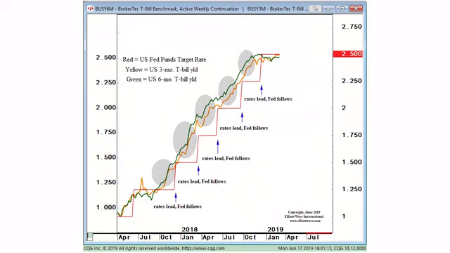This is what the chart looked like back on Monday, March 18th, when Short-Term Update showed it to subscribers, and at that time, the headline on the chart said, "The market signals no Fed rate hike." That was then. Here's what has followed. The Fed funds rate has remained at 2.5%, but the market, namely T-bill yields, have headed lower. In this widening gap, we see that the market has made its move. It will not be long until the Fed follows.